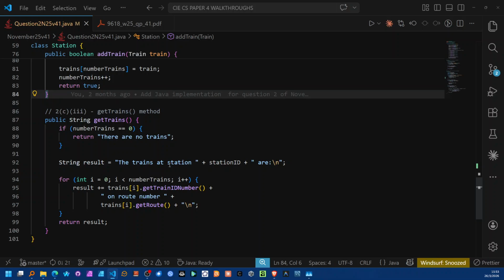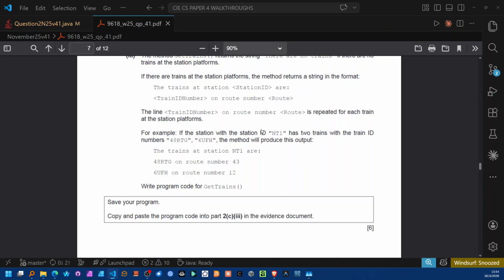Otherwise, we are going to create a custom string. We are going to call it result, and the template is that we say the trains at station, then the station ID, are. Then we can reuse that string to output any other train objects that we have inside of the trains array. Remember earlier on it said that if you had, say, 2 trains, each line should say the train ID and the route.